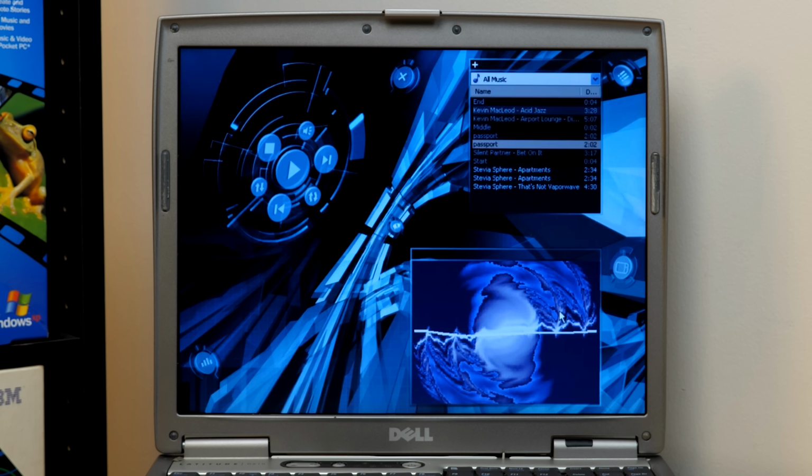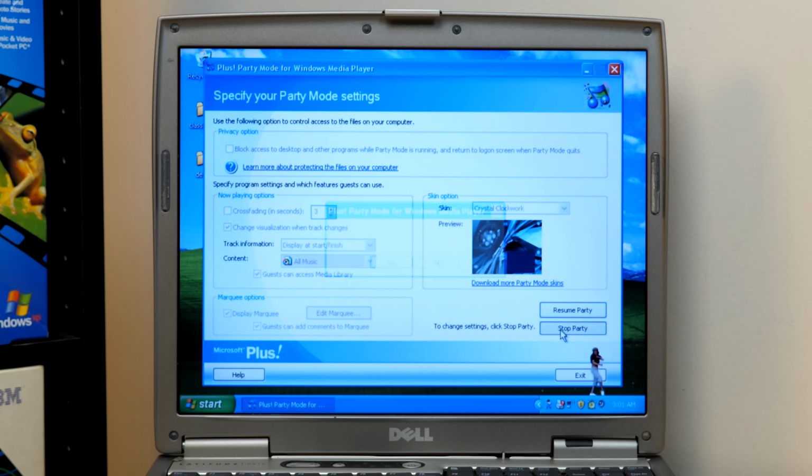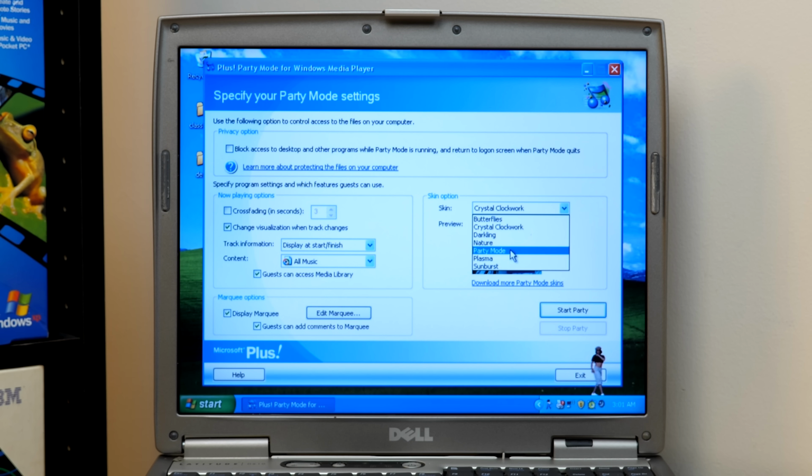Actually, where does the marquee go? Let's see, I'm kind of curious. Here, there it is. So there's the marquee. It keeps the same comments and everything from the last session. That's interesting. And you can add one here. Yeah, this is miles better. I mean, it's kind of embarrassing they even included this basic one here, because it's just kind of lame.